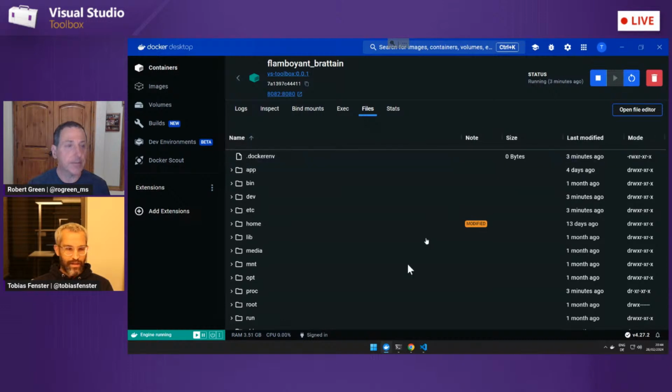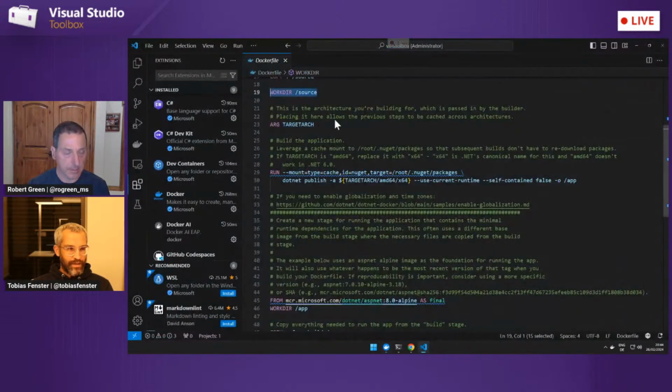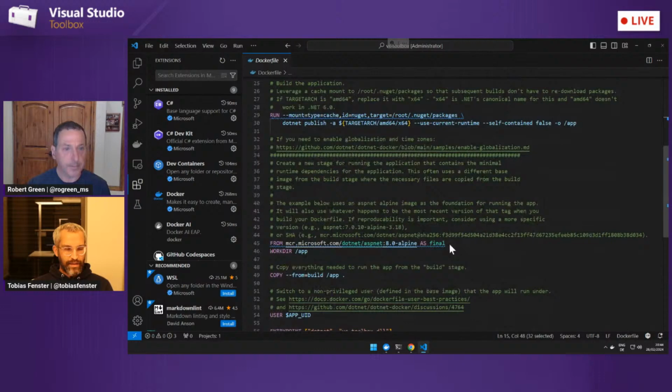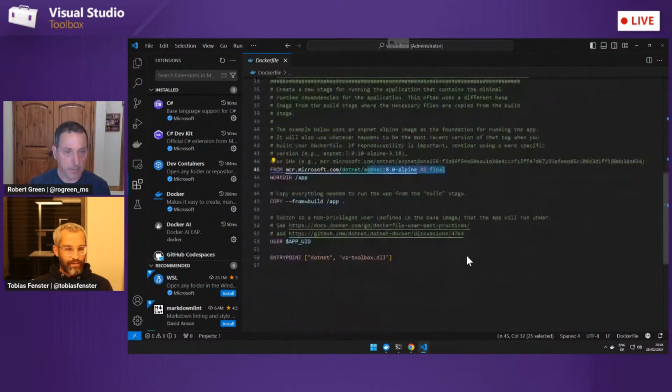We actually already saw a lot in the generated Dockerfile here. So as I mentioned, you want to do this multi-stage approach where you have the SDK here, and then in a later stage, you have only the runtime. For production readiness, you also want to make sure that the root user is not used. So that's also something that's important. Maybe for production, it's also interesting that you can use environment variables for configuration. So if you do a Docker run with an environment variable, then that one will also be picked up by the container.